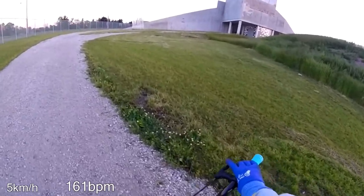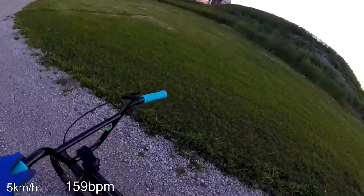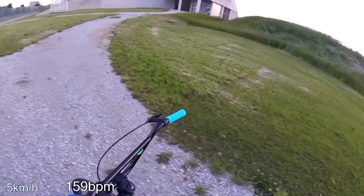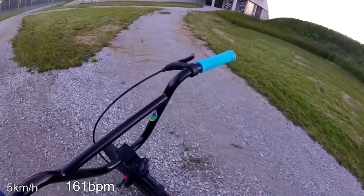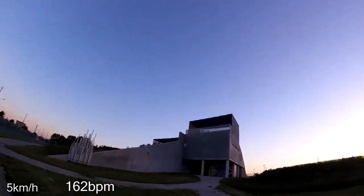I just wanted to give a review of this Polar H10 heart rate monitor. Actually, not so much a review, but just more of my experience with it. If you want to skip ahead, you can. The video of me actually riding the bike, you can skip ahead.